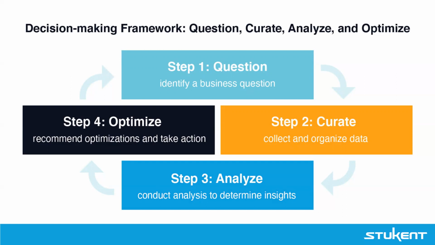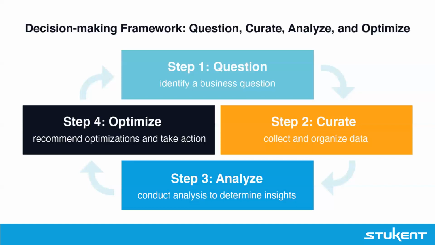And then from there, go to number 2, which is actually collecting the numbers that go with it. What are the metrics? What are the analytics? What is the data that comes along? Step 3 is actually do the analysis. Now that you have the data, you know what you're looking for. What are the numbers saying? And this is what I think a lot of people just jump to. They're like, oh, here's some numbers in front of me, I'm just going to look at this and see what I can figure out. That to me does not really solve the question, solve the answer, solve the mystery that is coming up.